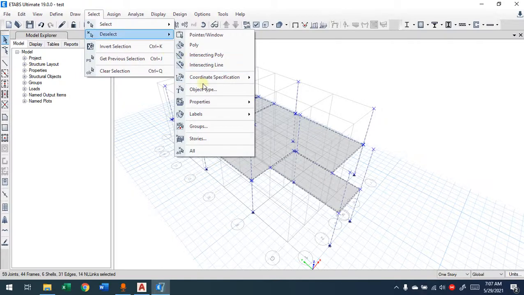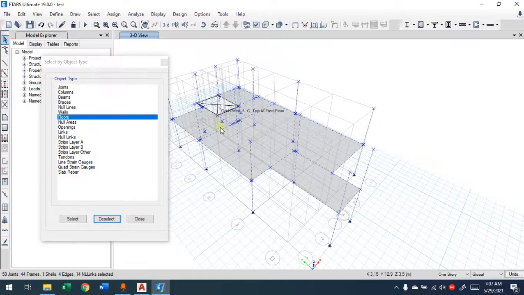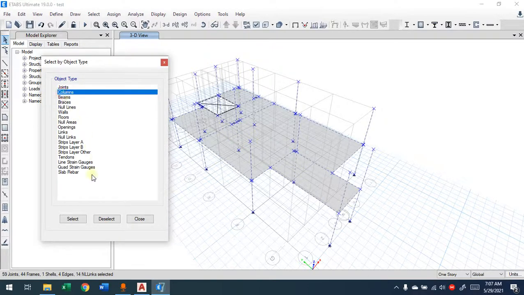Now there are two ways. I can go for object type, where I can simply select floors. Deselect the floors. You'll see the floors will be deselected. The rest of the things are selected. Whatever I want to take out from the selection, I can just simply click on them and say deselect.